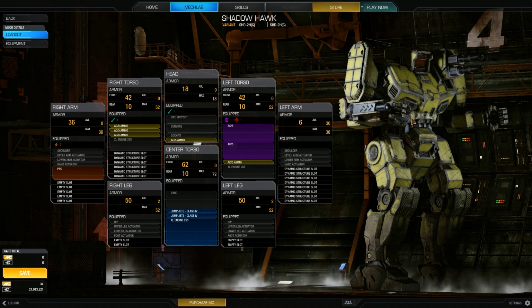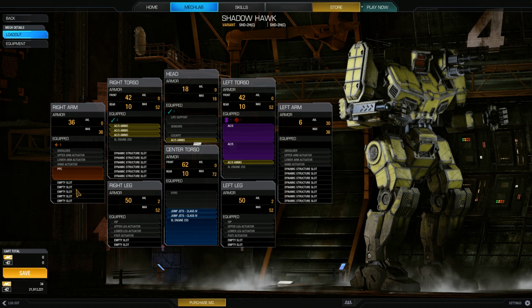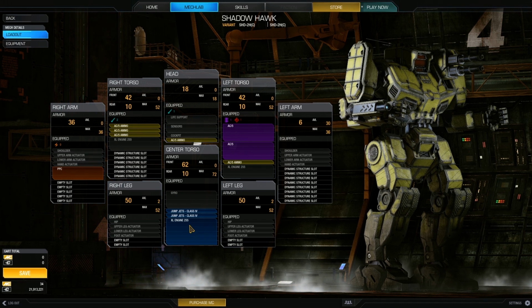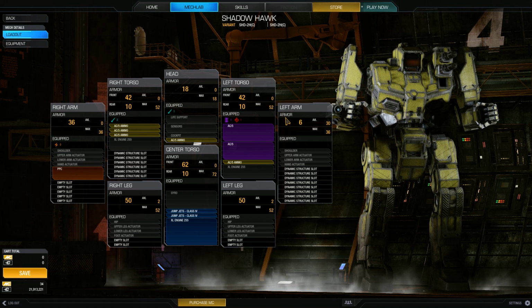It's kind of weird. If you want to be able to shoot a PPC at any range, you have to get what's called an ER PPC, or extended range. Anyway, I don't really want to get into that too much right now. But here you can see another XL engine, which means that if your left or right torso is blown out, you're finished. So be very careful with that.